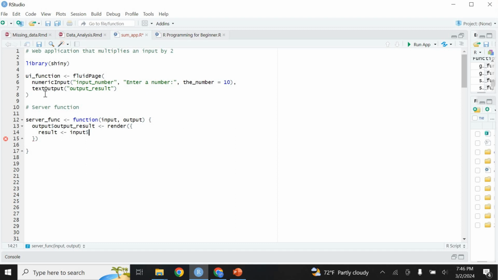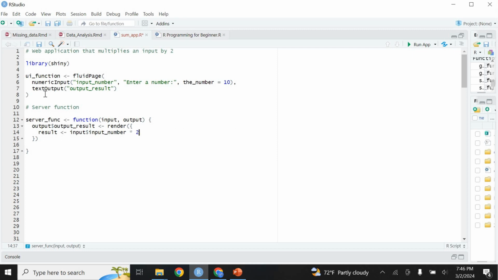You could have several inputs, so that is why we are using the $ to select the variable that we want to work on. So this will be input number. Let's say what we want to do on the input number is multiply it by 2, right?